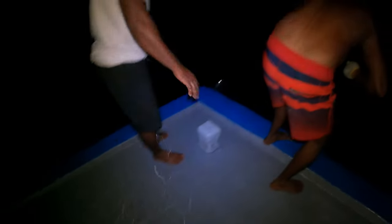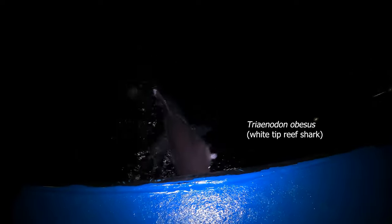It's under the boat. Oh, yeah. Shark? Is that shark? It's a shark. Oh, hey. Close. Yeah, it's coming. Over here. Whoa. Oh, my goodness. I caught that? Oh, it's a white tip. That's a white tip shark?